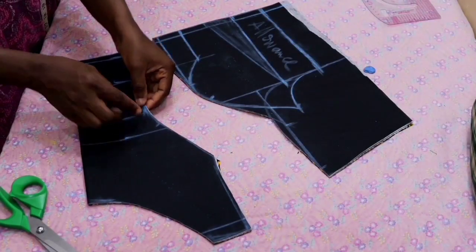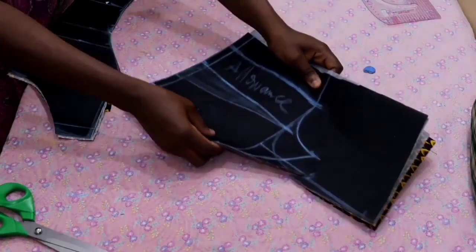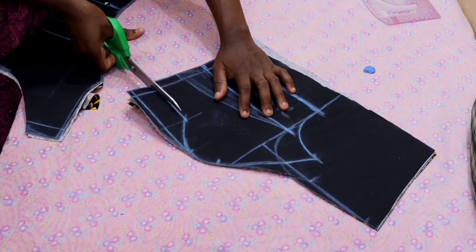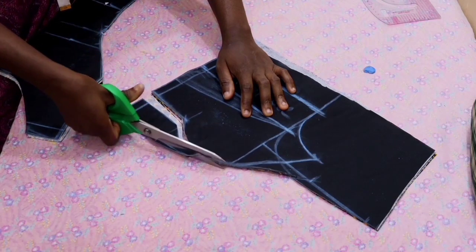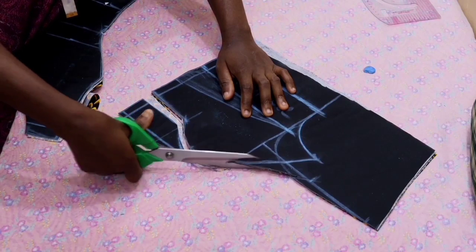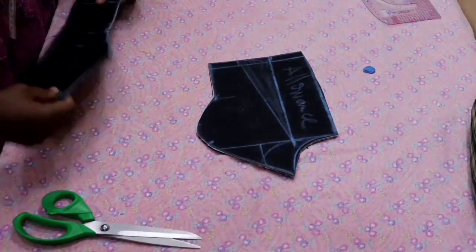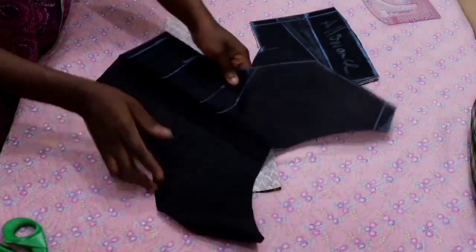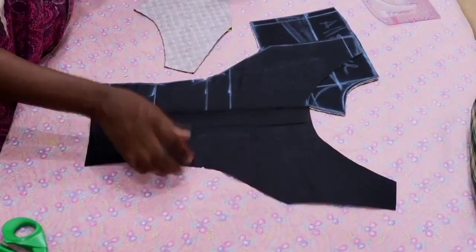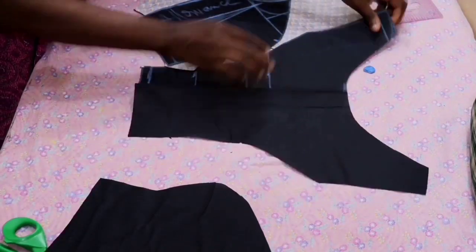Then I'm going to notch the nipple point on this piece. So we're going to keep it aside. Then after that, we're going to cut the remaining side. So I'm done cutting and it looks like this. So if you open it up, this is how it looks. So you're going to have 3 pieces for the lining and also 3 pieces for the main body.